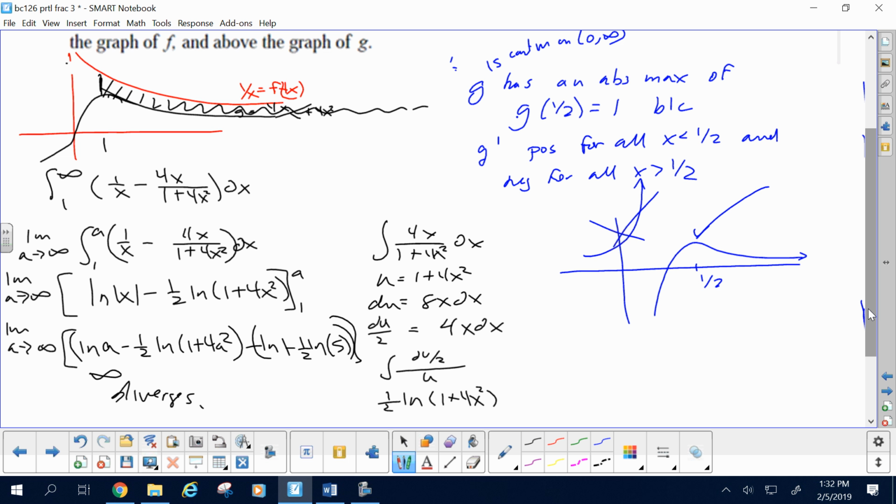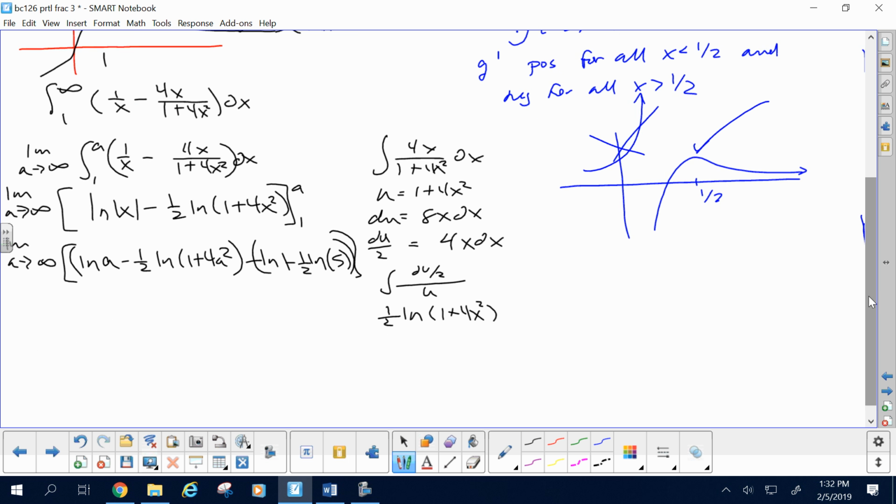It does not diverge, it does converge. This is infinity, yes, but this is also infinity, and that is not diverging. That's indeterminate. You need to do more. Okay? So you should not have stopped the minute you saw an infinity. You should have said, okay, I need to proceed on and see more. If I get infinity minus infinity, I need to make it some kind of ratio comparison kind of case, yeah? How could you make this a ratio comparison?